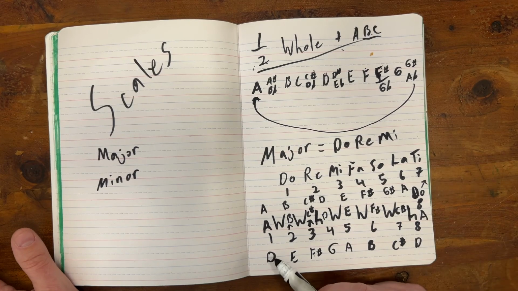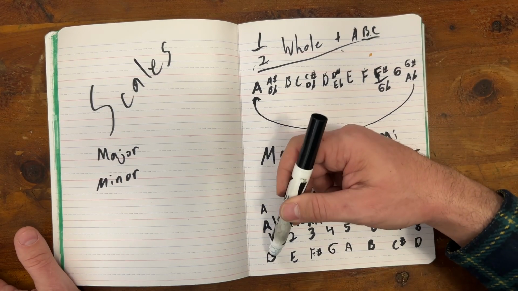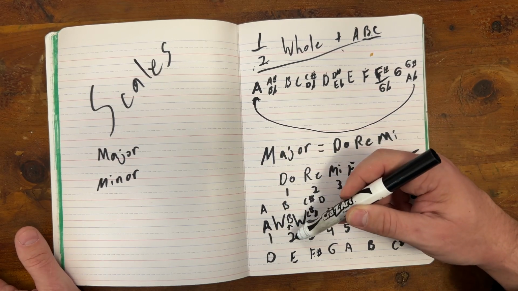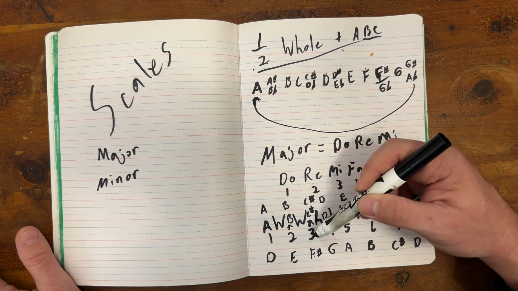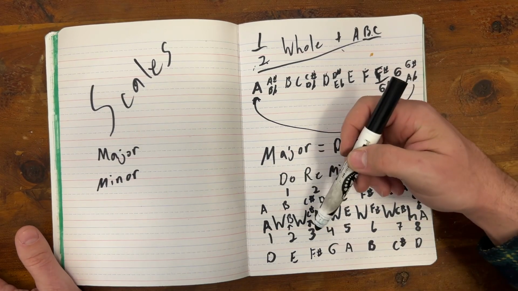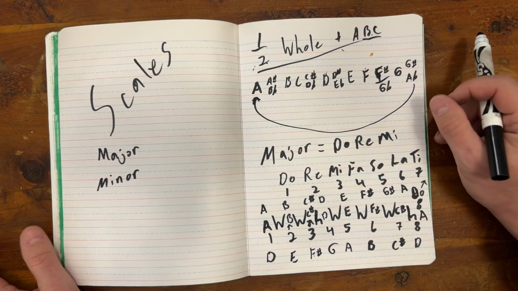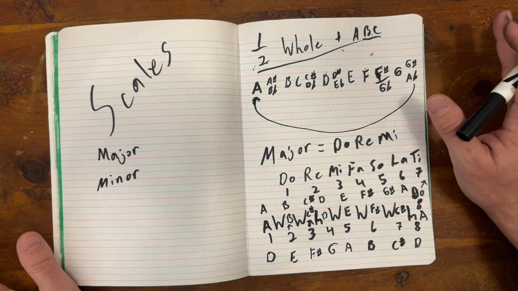Other thing to notice is that each note you use has a number. What key you're in is number 1, and then your second note is a whole step away, and the third note is a whole step away. So you can count up the numbers of the notes in the scale. For instance, here 1 is D, so 4 is G, 5 is A, and so on. So next we'll talk about minor scales.